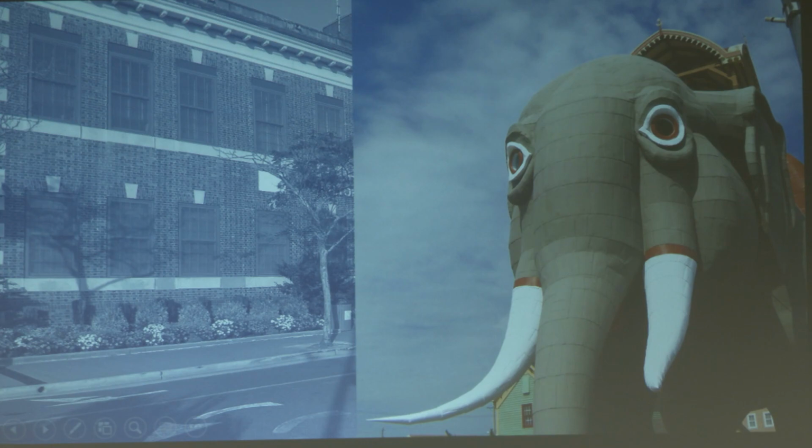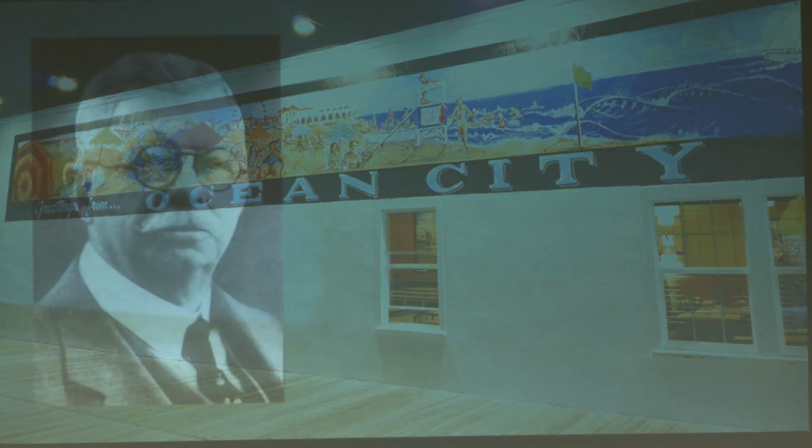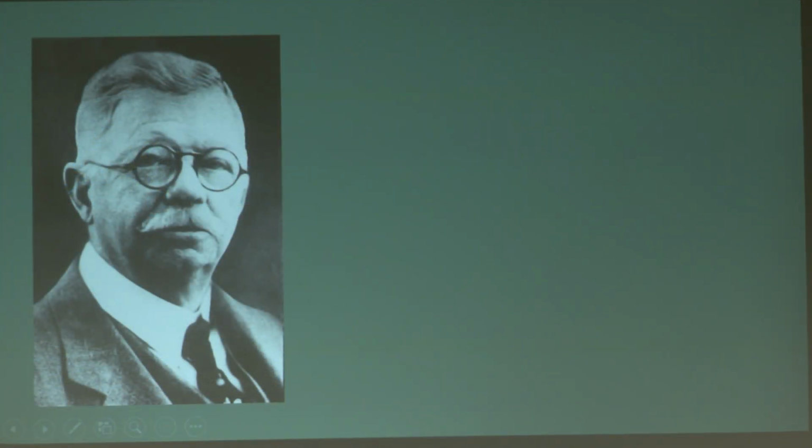The island just south of Absecon has long been advertised as America's greatest family resort. Inspired by the success of Ocean Grove, in 1879, the Lake family out of Pleasantville established Ocean City. And the Lakes were farmers, land speculators, preachers, and inventors. That's Simon Lake. He was probably the most successful of the inventors. He was only in his teens when his grandfather and his uncles started Ocean City, but he already knew what he wanted to do with his life.